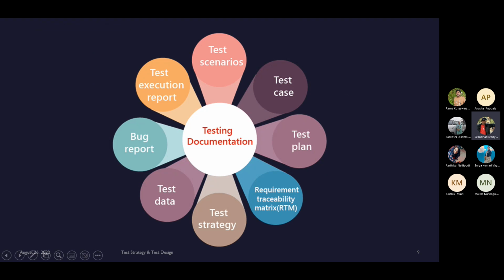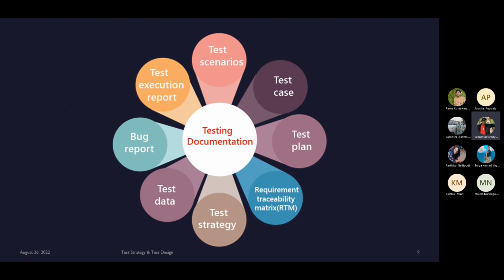So the basic thing which we need to cover is the importance of test strategy and test design. Before understanding test strategy and test design, you need to understand the testing documentation, what exactly this covers. The testing documentation covers test plan, test case, test scenarios, the execution report, bug or defect report, test data and test strategy.